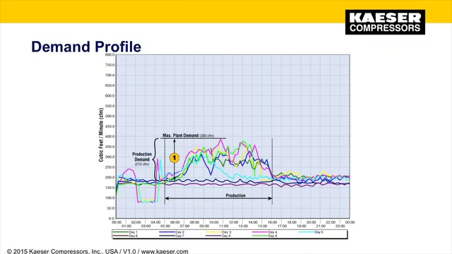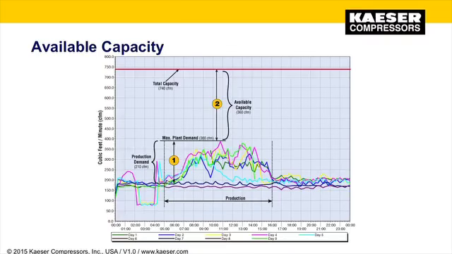First, we can see the maximum plant demand, which is the highest amount of air the system needed for the time monitoring was done. What's interesting to see is that during production times, which is about 5 o'clock to about 4 o'clock in the afternoon, the flow profile is varied. There's not a consistent requirement for the same amount of air.